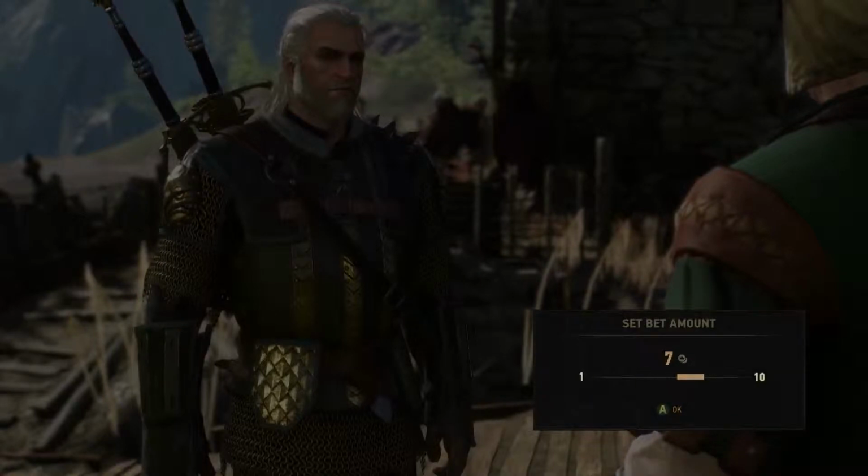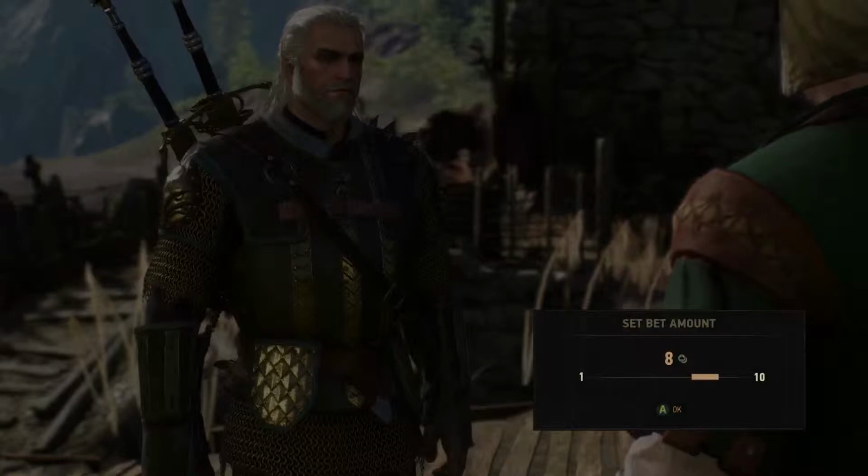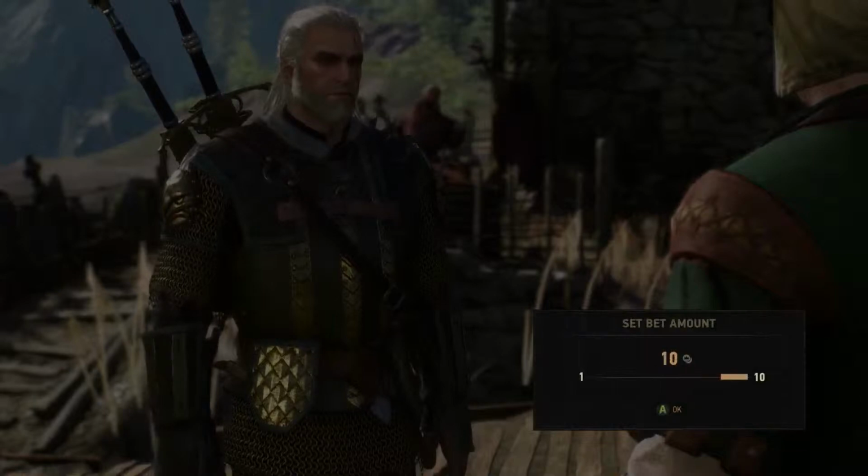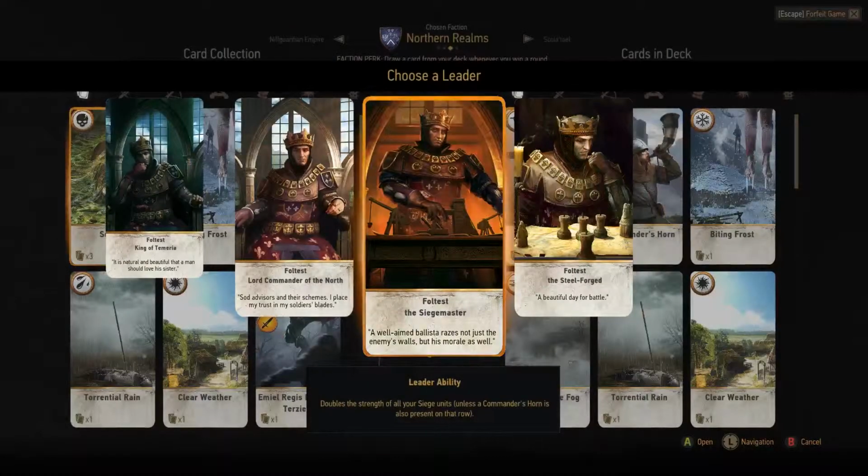Right, so absolute first things first, when you encounter Gwent in the world of Witcher 3, you will be asked what amount of money you want to put forward. As you can see here, you can bet between 1 and 10 crowns, and whatever you put down, you'll get double that back. So if you bet 1, you'll get 2, if you bet 10, you'll get 20 crowns back. And this is the first screen that you see when you start a game of Gwent.